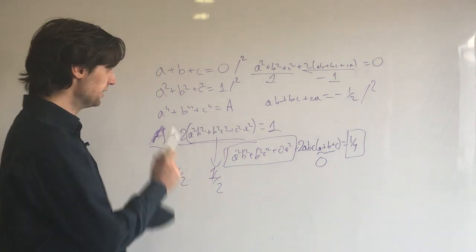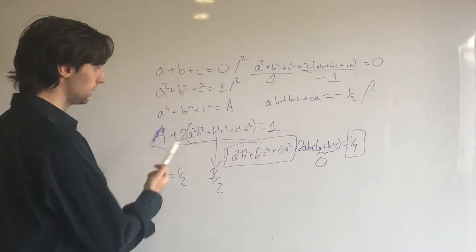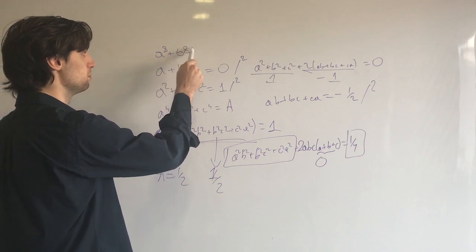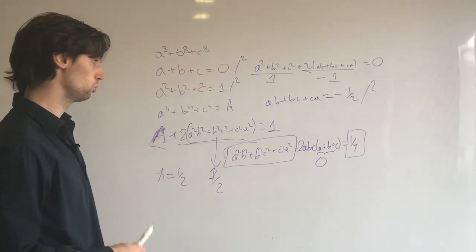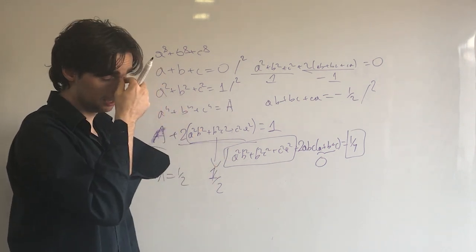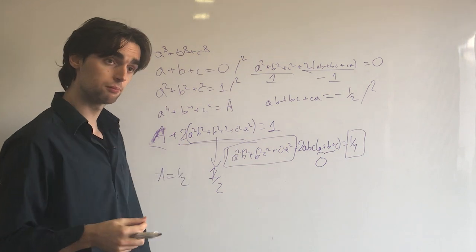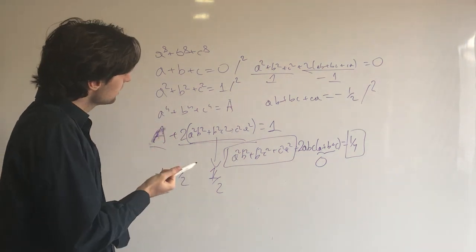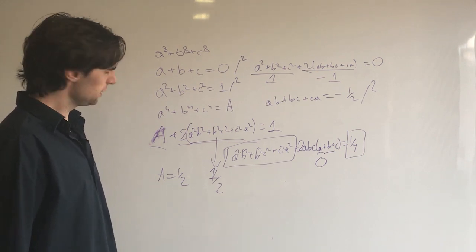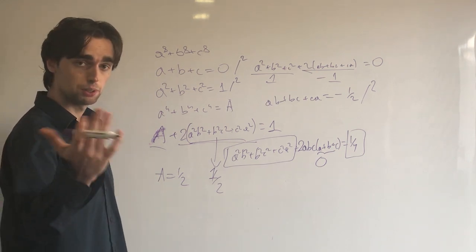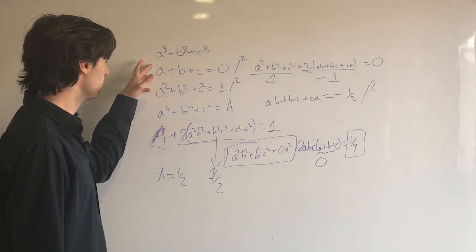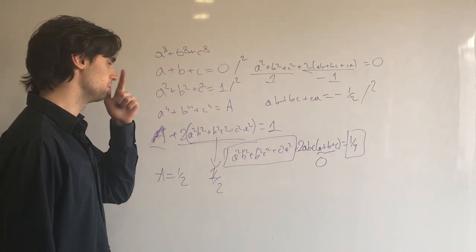This finishes our problem. Now, my question for you is: can you generalize? Can you figure out what a⁶ + b⁶ + c⁶ equals? And is it possible to figure out what abc equals? Actually, I don't think it is. Maybe you can find out and let me know. I don't think this fully defines what a, b, and c need to be.